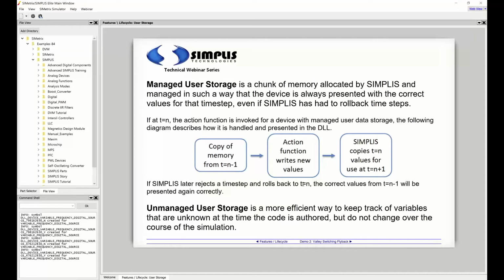So this does not keep copies, but for things like the parameter values that were passed in via the edit dialog, or any intermediate variables that are derived from those parameters that don't change during simulation, pointers to buses or pins, these sorts of things can be popped into your unmanaged user storage, which you would deal with typically at setup time. And the unmanaged user storage doesn't keep a copy of it, so therefore it's more efficient, and you don't have to repeat those intermediate calculations every time the action function is called.